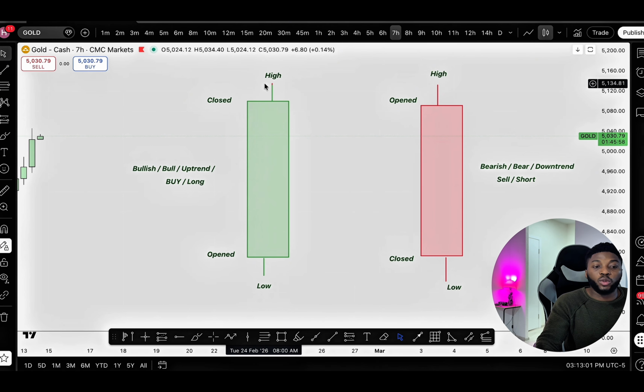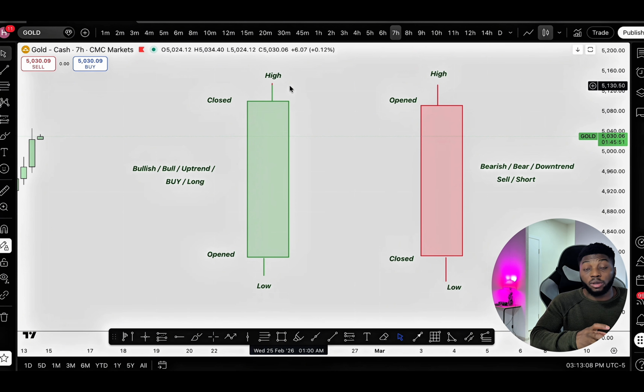We need to understand this for us to be able to identify the highs of a trend, because a trend's highs tend to be the low of a candlestick and the highest point of a candlestick. And also, for us to be able to know whether we should take a trade or not, we need to know if a particular candlestick is still open or closed. Those are why there are still multiple things that I use them for. So you should take note of those for now.